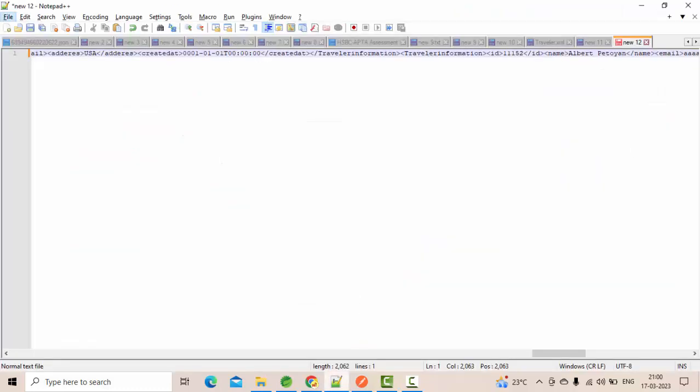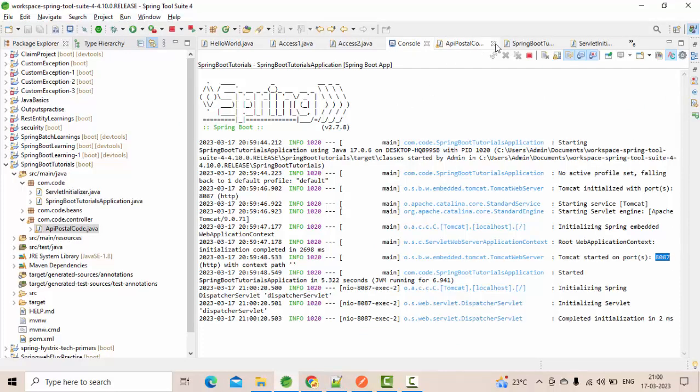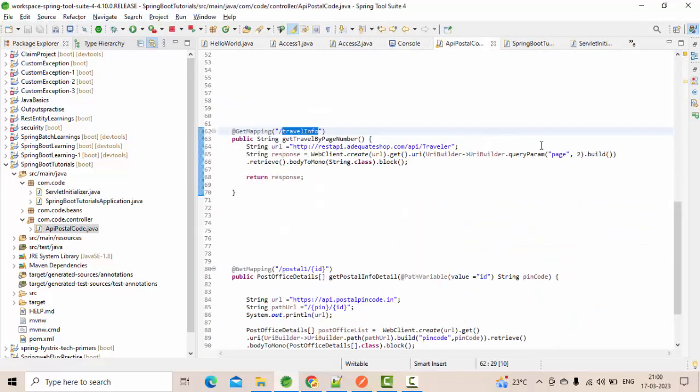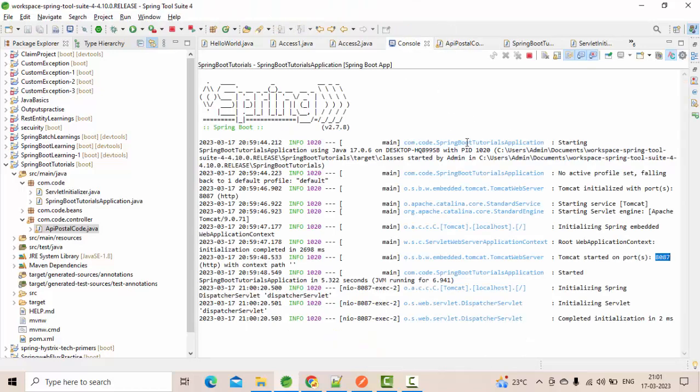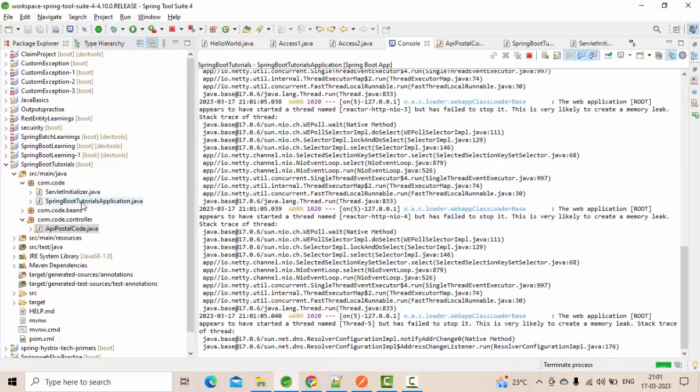Now let me try to change it to 3 and show you whether the data is coming properly. Then we'll see how we can generalize this. I have this done, and let me run again.